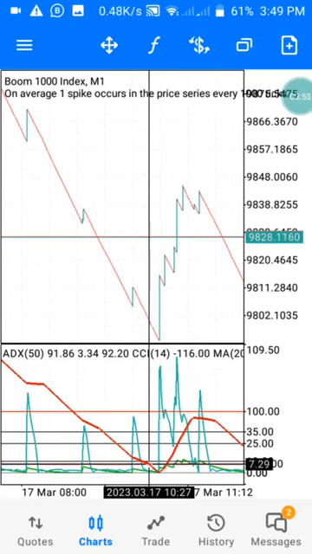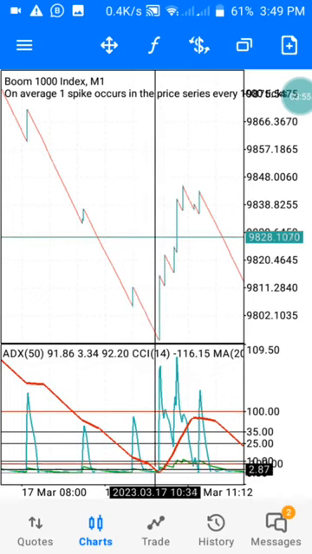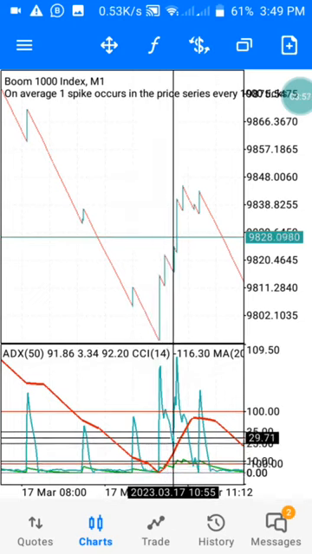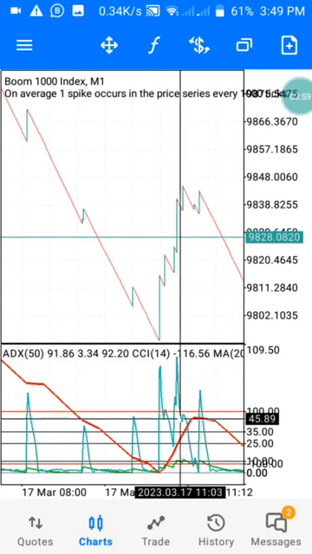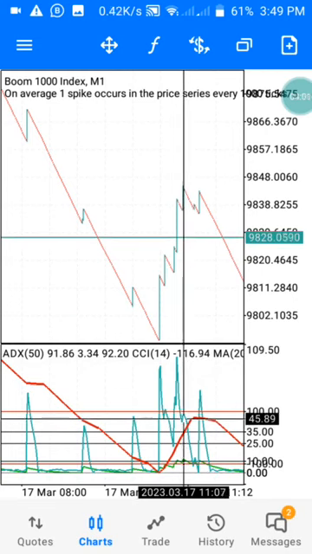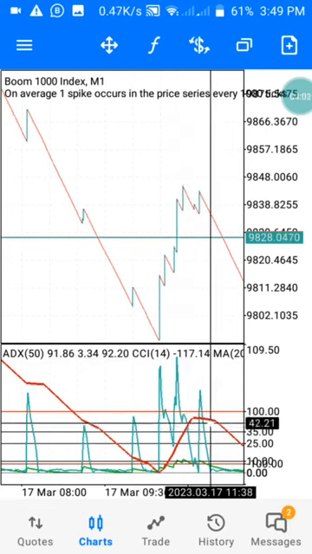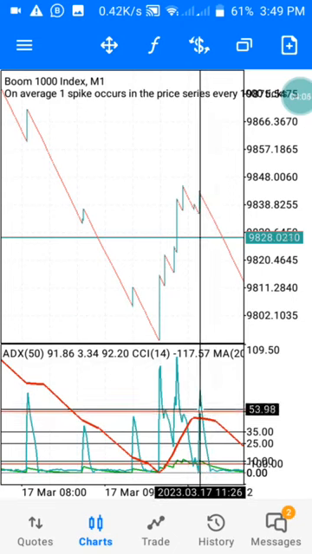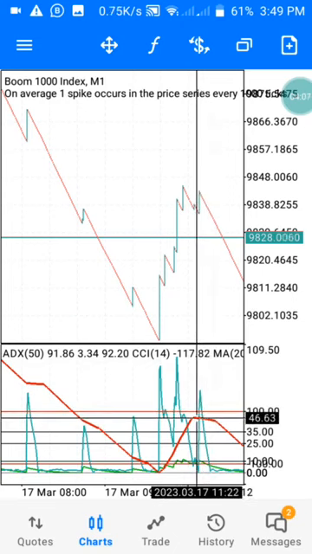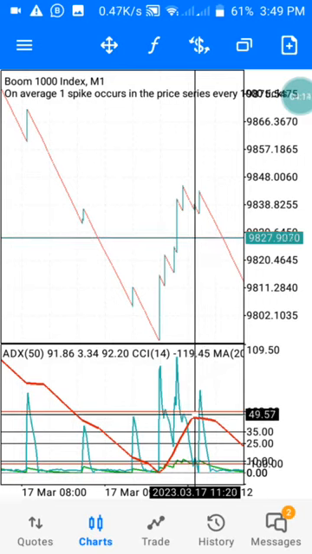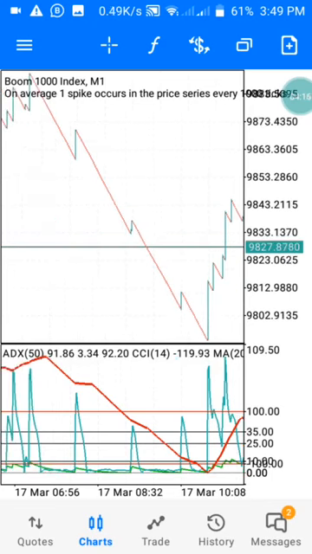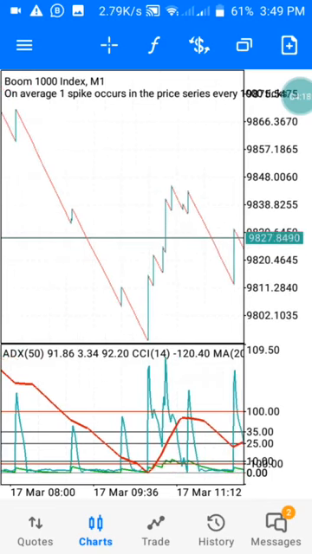So you enter this trade at this time and you catch your spike up to this level. When you reach your 100 level, or when you reach above your 35 level, then you can take out of your trade. So you confirm that the source is original.